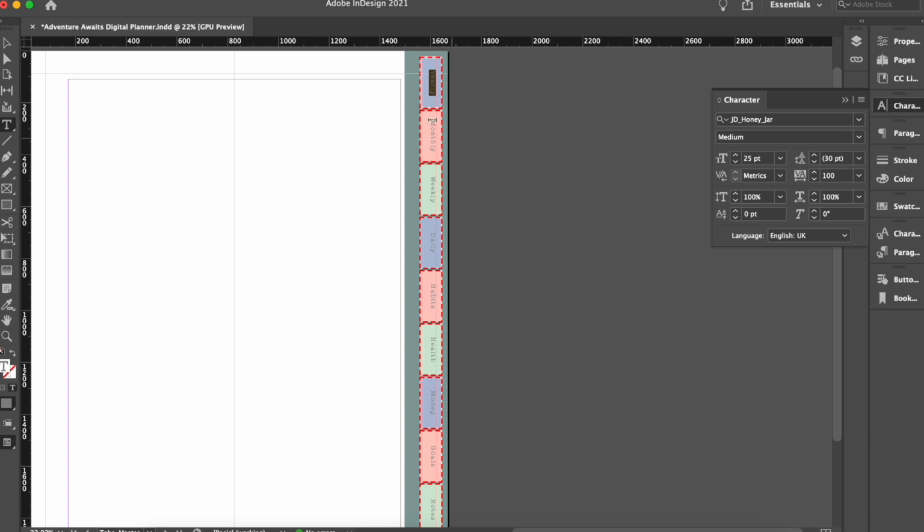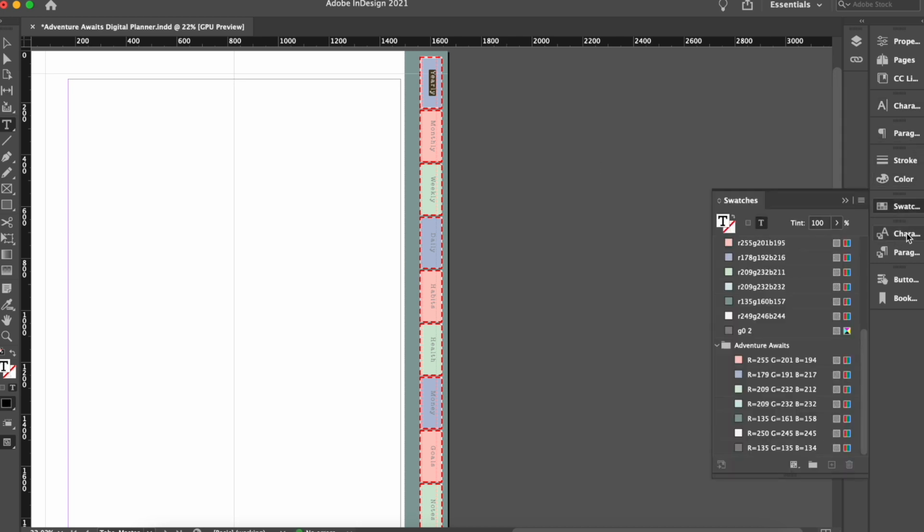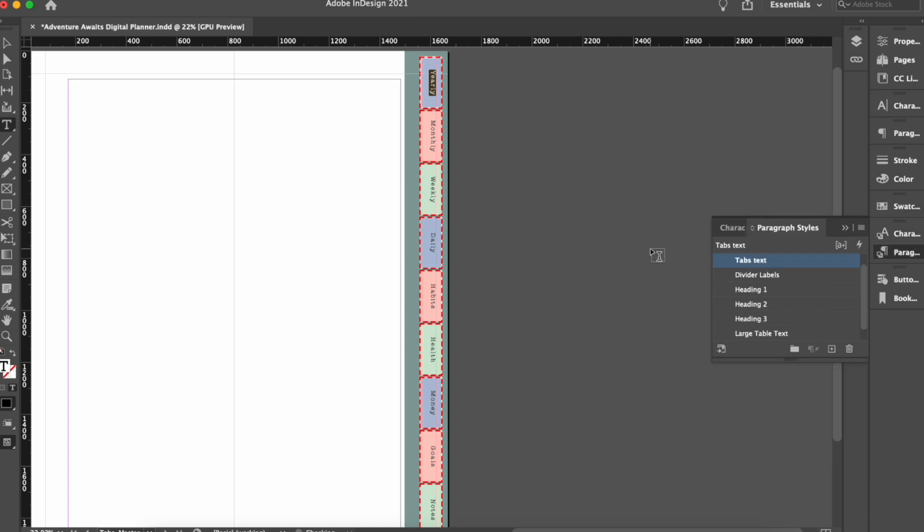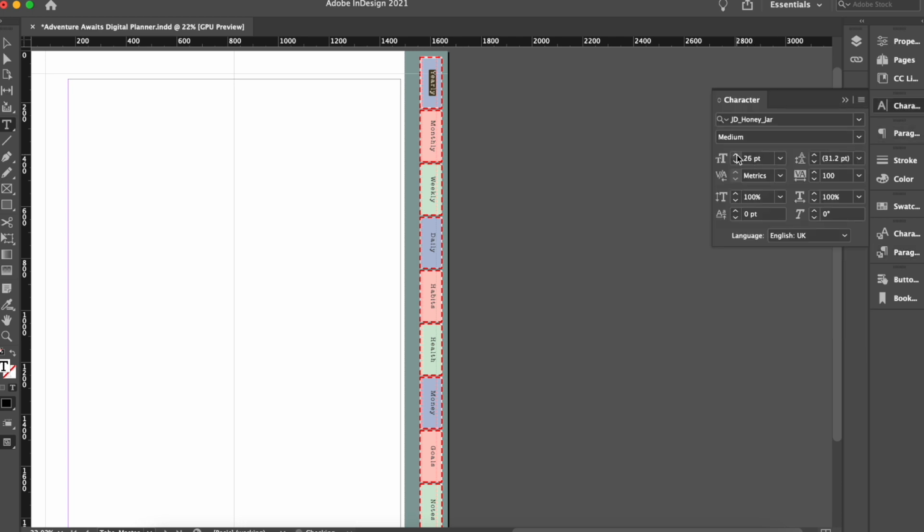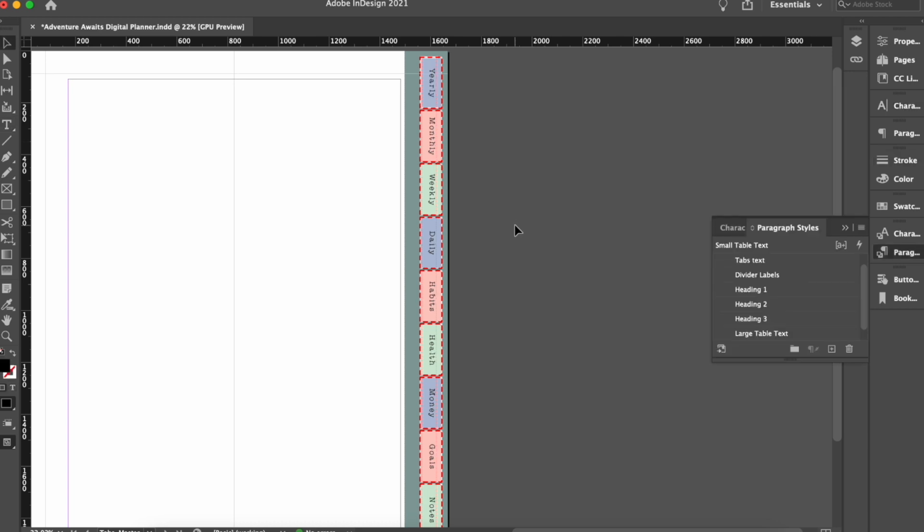Okay, so if you wanted that to be that little bit clearer, perhaps you could change it to a black so it stands out a little bit more. So I might go ahead and do that and then go to redefine style again. There we go. That's a bit more clear. Fantastic. I might even increase the size of the font just ever so slightly. Very good. Excellent. So that's my tabs all completely updated. So let's go back to Pages now.